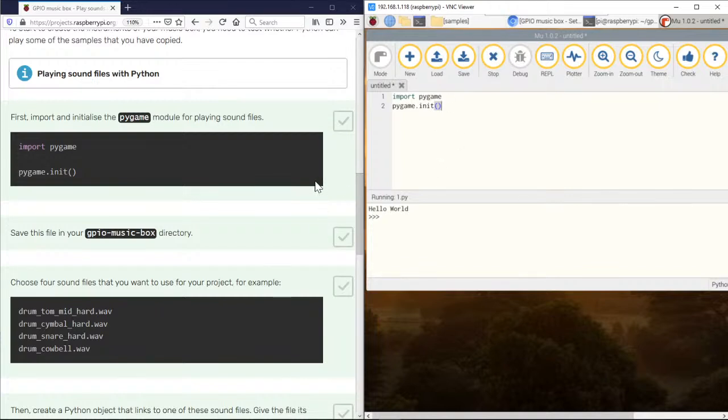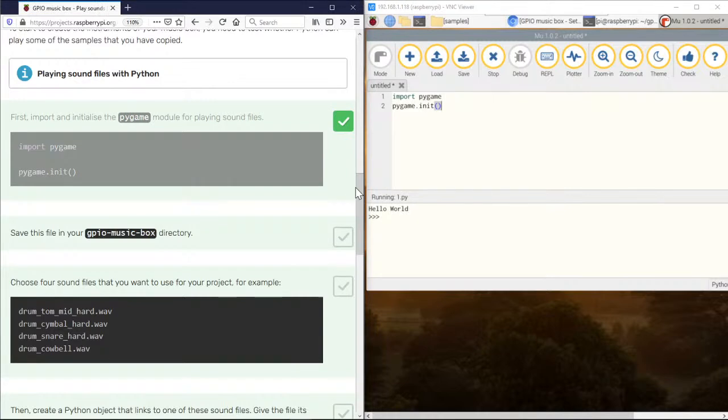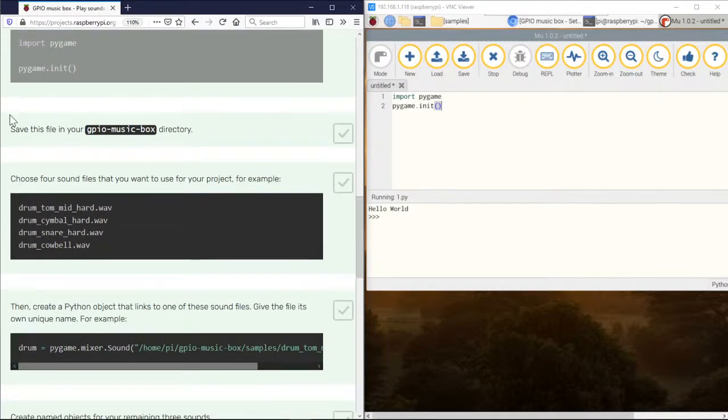Okay, so let's go ahead. We don't have to save yet, but choose four sound files that you want to use in your project example. So let's see what those sound like.